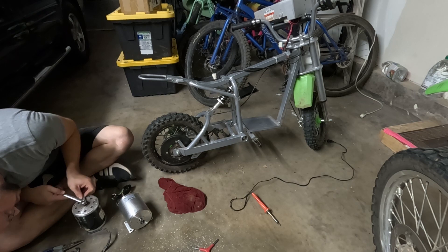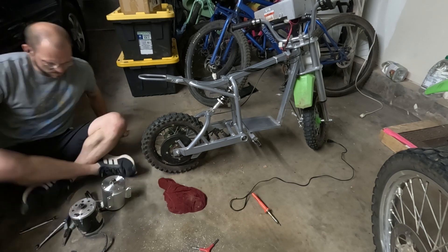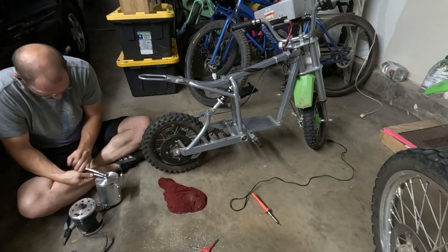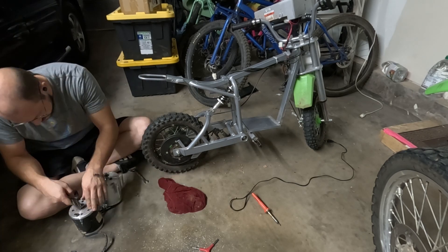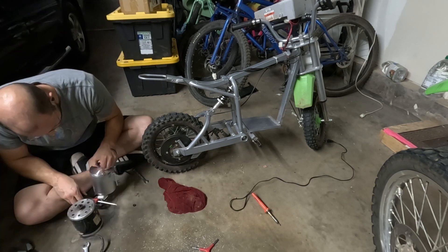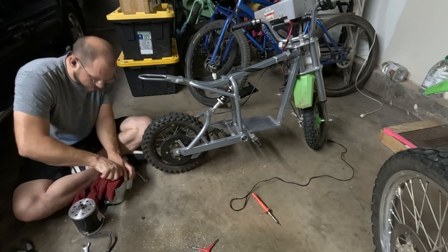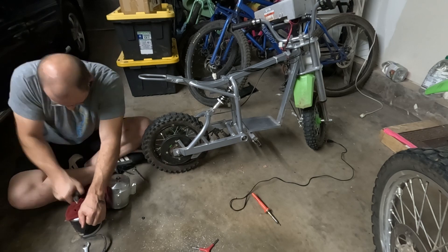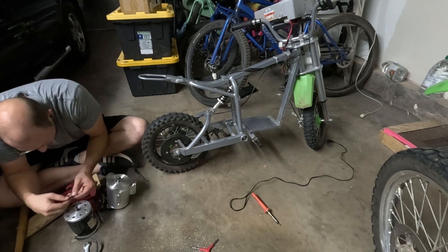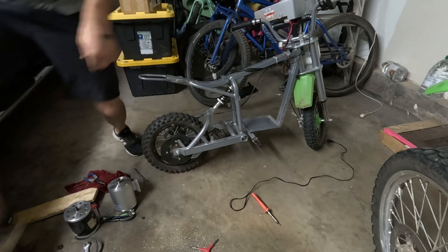I was going to use the sprocket that came with it, but the sprocket didn't fit the chain. I don't know why I thought it would, but the sprocket that came with it was much too big. You can get different sprockets for the motor, but I'm just going to reuse the old sprocket from the 500 watt 36 volt motor on the 1800 watt motor and it's gonna work fine. The hardest part was actually getting the sprockets off — they were really stuck on there. With a little bit of leverage, creativity, and quite a bit of time, I was able to get it off. Not a big deal — we got the motor mounted up and on its way.